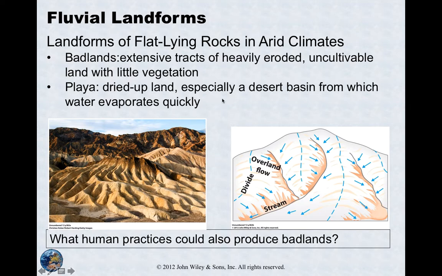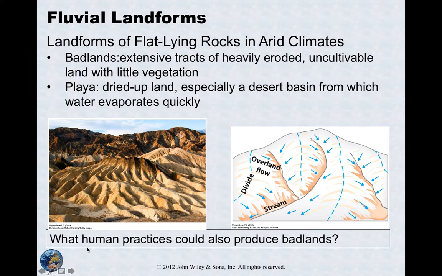And a playa is also going to be in a place that is very, very warm and very dry, which means that any water that makes its way into that playa, if you get a storm, or particularly freezing weather and a whole lot of snow or something like that, it's going to evaporate and dry quickly, which is again going to leave the minerals behind that might have been in that water, leading to an accumulation of those minerals.